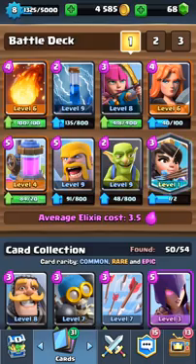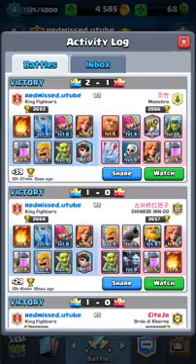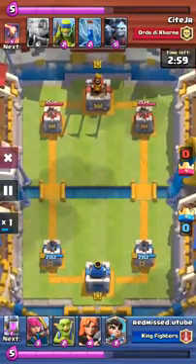But we're still using this deck, boys and girls. It is working really well. It's got us up to our new highest trophies at the moment, which is 2732. And we're going to show you a couple of replays, because we have some really interesting replays going on right now. We're playing a lot of Royal Giants again, so we're going to show you this first one against the Royal Giant.